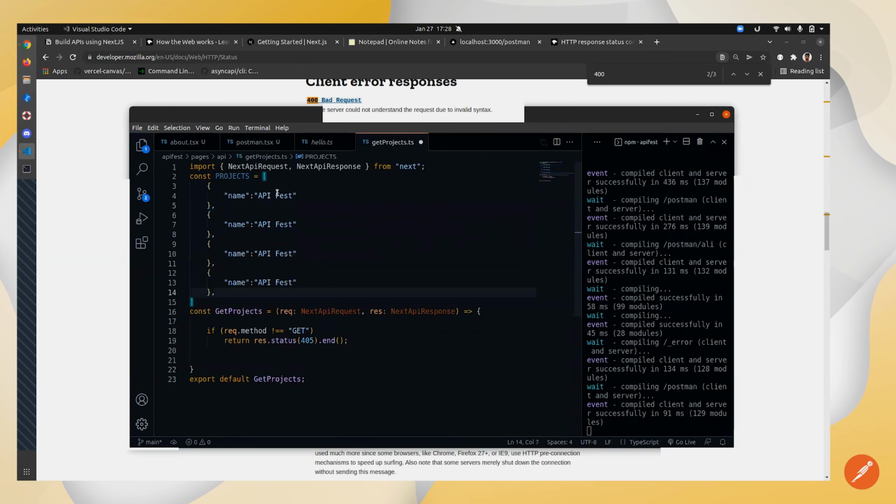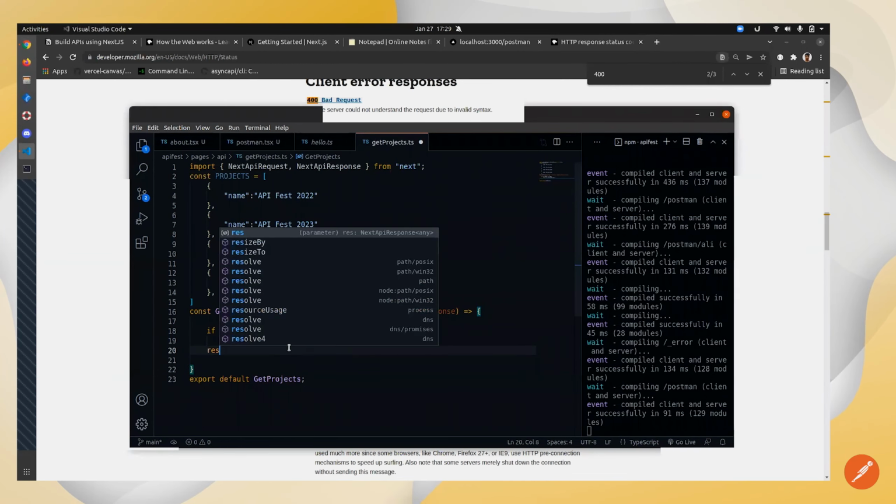So it has only names: API Fest 2023, 2024, and 2025, and the first one is 2022. These are the projects.